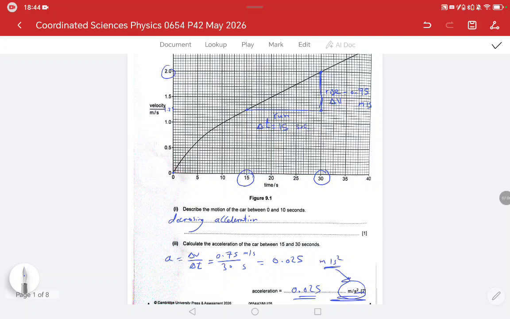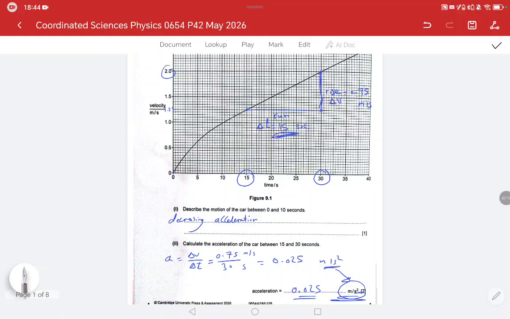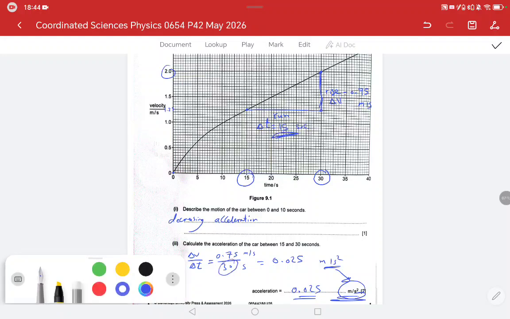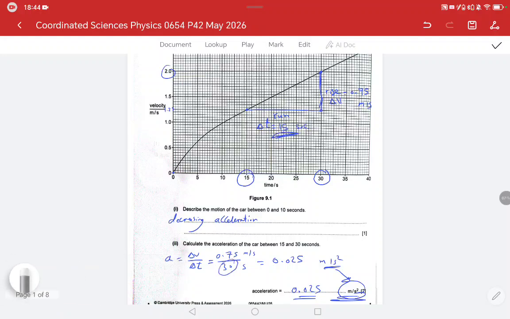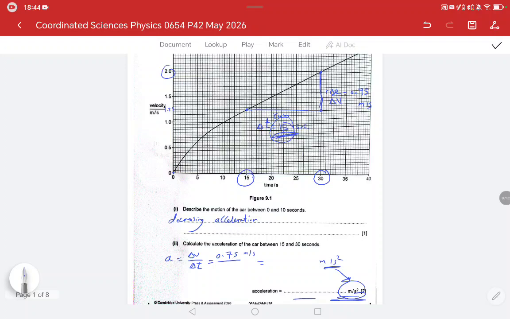This is 15, yeah, 15. Oh, look, I wrote 15 here, but I don't know why here I wrote 30. Please guys, double check usually, because sometimes we write numbers and we take different numbers. Take care. Here is 15, 30, and we said it's 15, so this is 15.